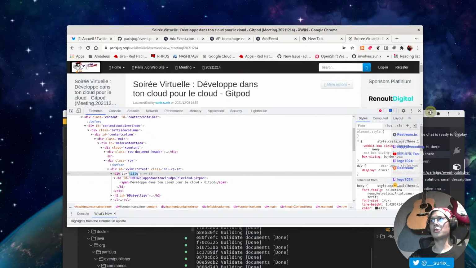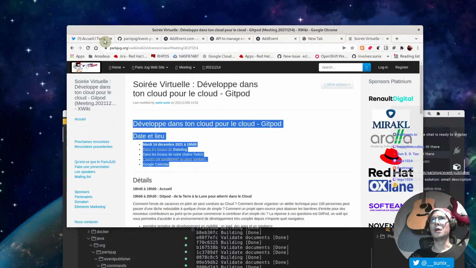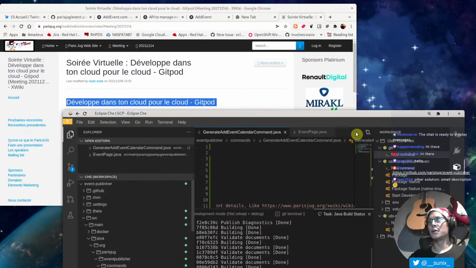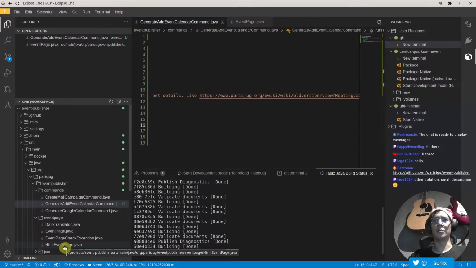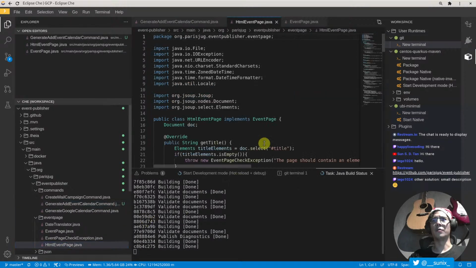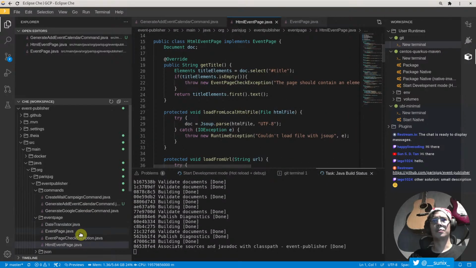So it gets all the information from this page, and then creates the page. So this is the default implementation, the event HTML event page, right?